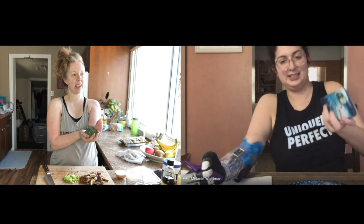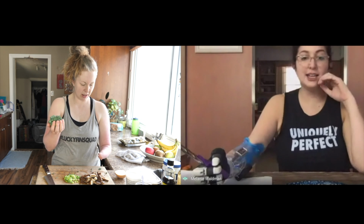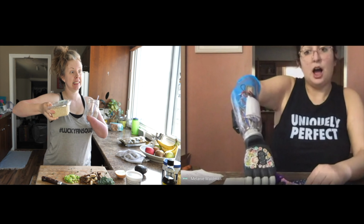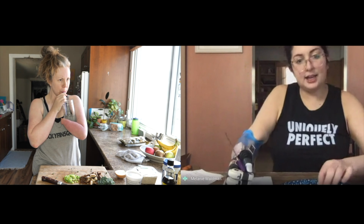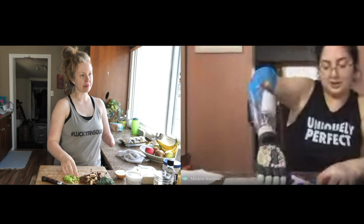I'm just cutting up some kale because I thought it might be fun to put kale on mine after. So I'm just cutting up a little bit of kale. I have spinach, so I need to... Oh, and I have sesame seeds. Randomly. I think I have them too. Yeah, so I thought that'd be kind of fun. Sometimes I like adding some garlic powder at the end because I like garlic. Yeah, I'm a big fan of garlic. I think garlic should go on everything.